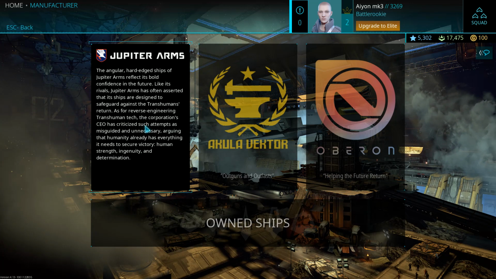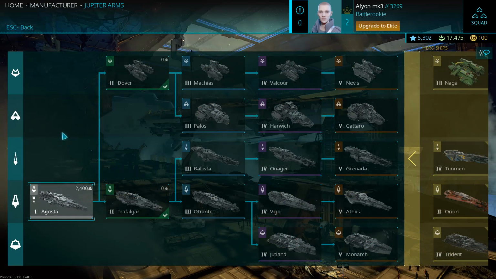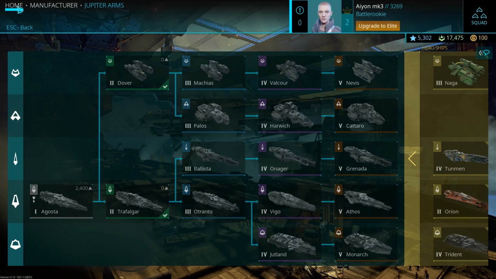So if I click Jupiter Arms, which I'm planning to try and level up in a bit, and look, manufacturer, Jupiter Arms. This is the key here. Home resets where you've been. This one is the last place you were, so it's effectively a back button, and then this is where you are right now. The problem is it remembers all the steps, so if you keep hitting this one over and over, it'll just go back and back and back, just like a web browser. Sometimes it's not that helpful, especially if you're flicking around a lot.